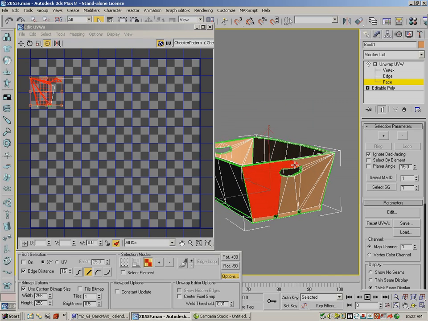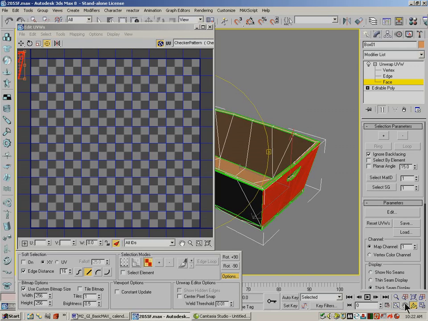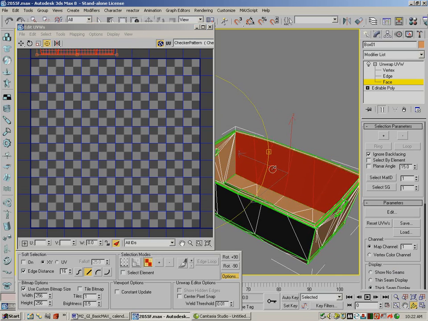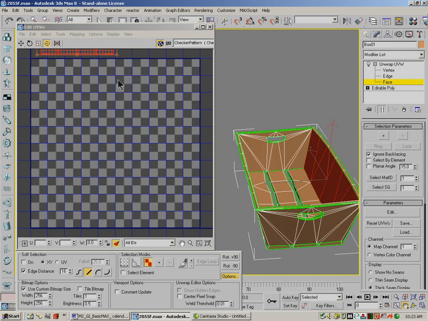This is actually the old way to do it, but I still find this the most useful way for anything that's a really simple object. But like I said, if you want to use the normal mapping for that, you can. Okay, so the big pieces there are done. Now I just need to do the big pieces in the center or the inside. No big deal with these guys. You don't have to hit break after a while because they're all going to be separate anyways. Now see, the inside pieces I'm going to move up here. The outside pieces were over on this side. And that's just so that I can keep them organized and I know what goes where, because they're going to look really similar.